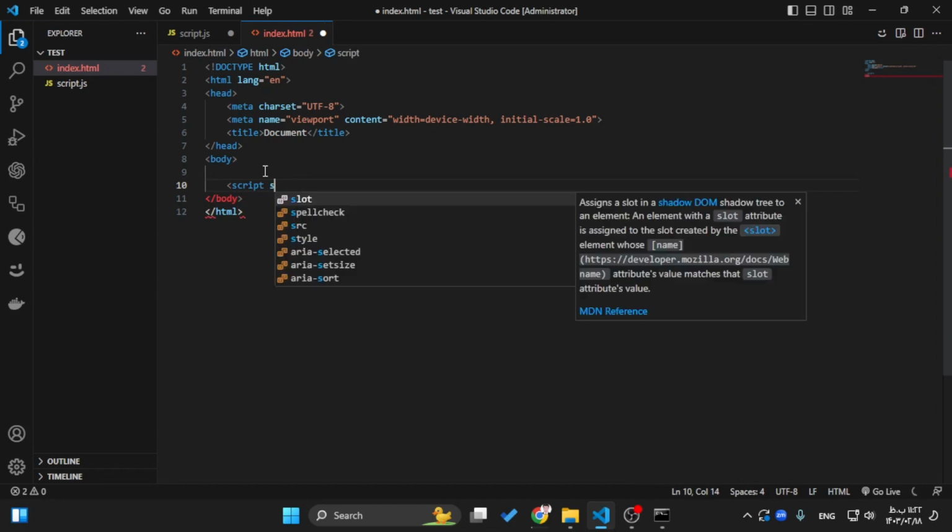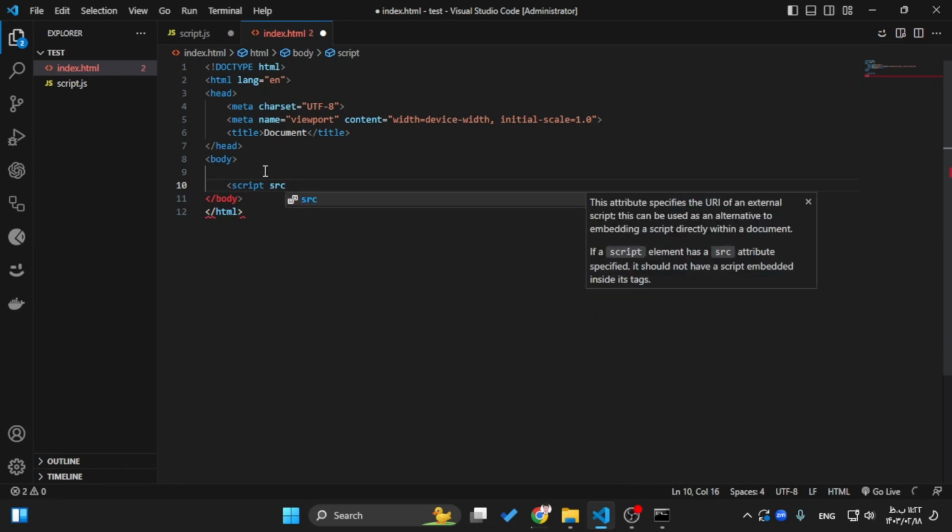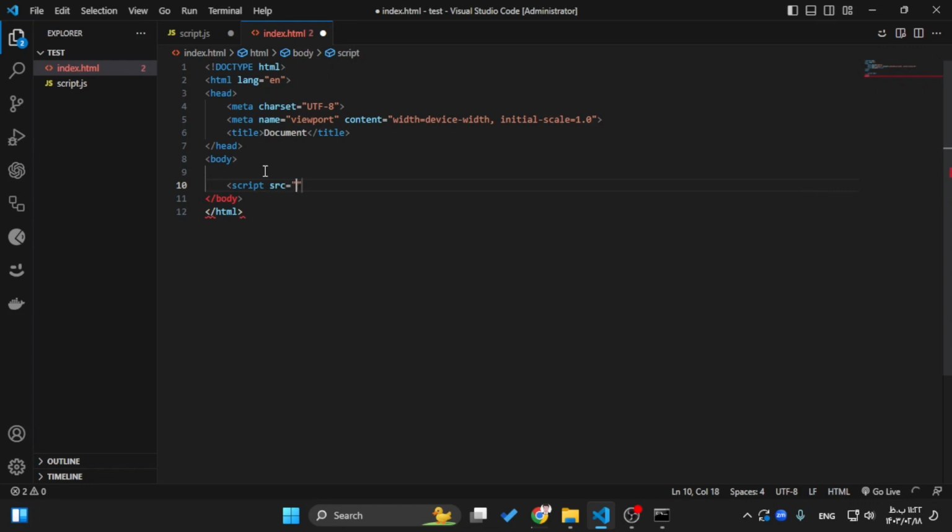Let's link it using the src attribute with script.js as the value. Now we have the script tag.